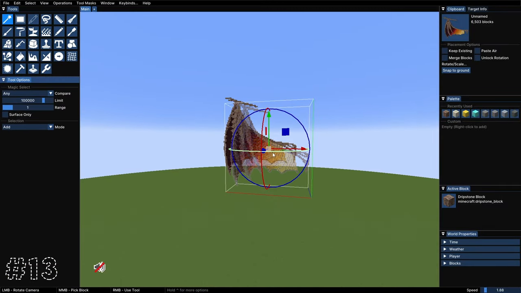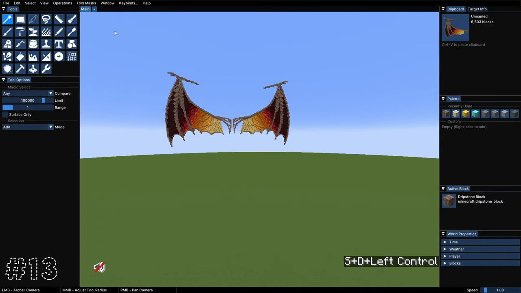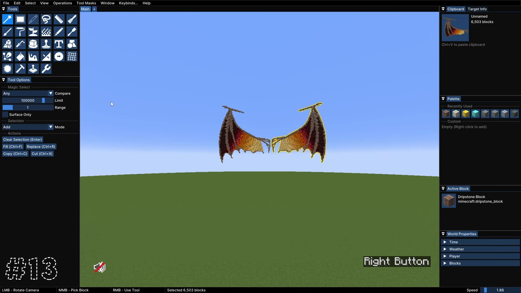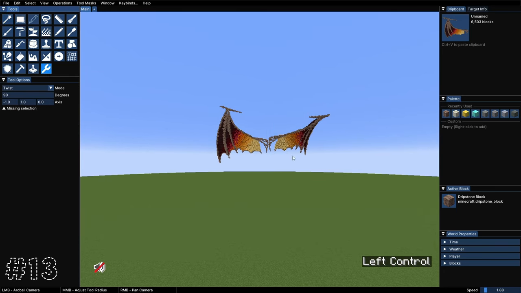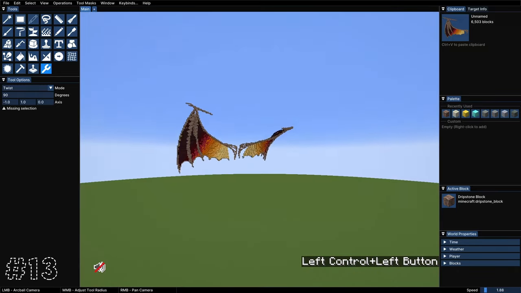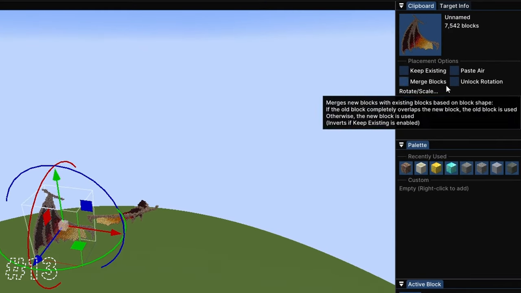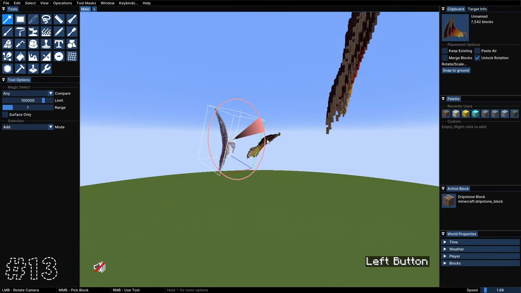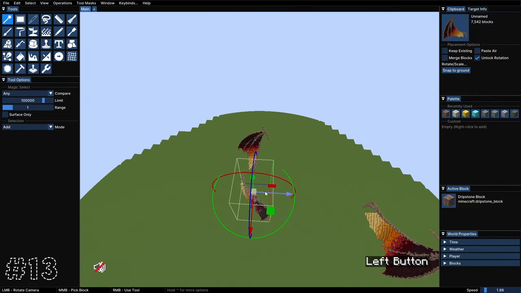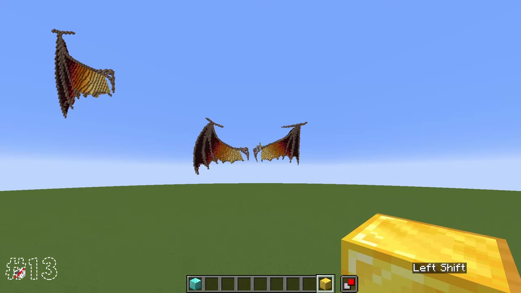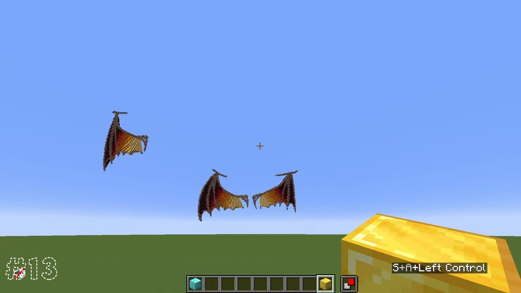We can copy one wing and flip it so we will have both symmetrical wings, and if we want them to have a more interesting orientation for our organic, we can use at this scale the twist tool along different directions, for example. Then we can even go here to unlock rotation and rotate them in any angle that we want to make sure that they make sense for whatever shape our organic may have. And we can end up with something like that, for example.